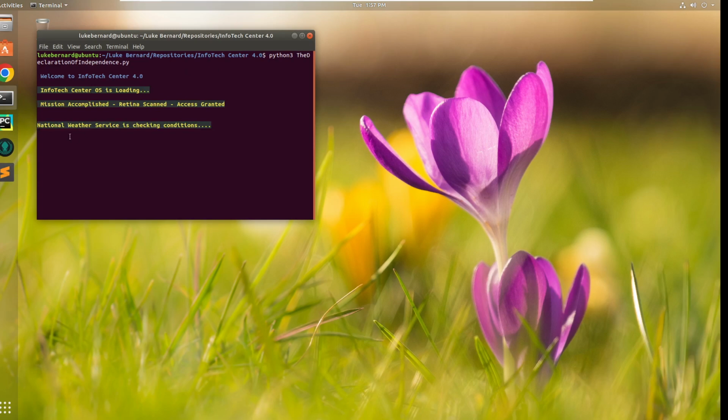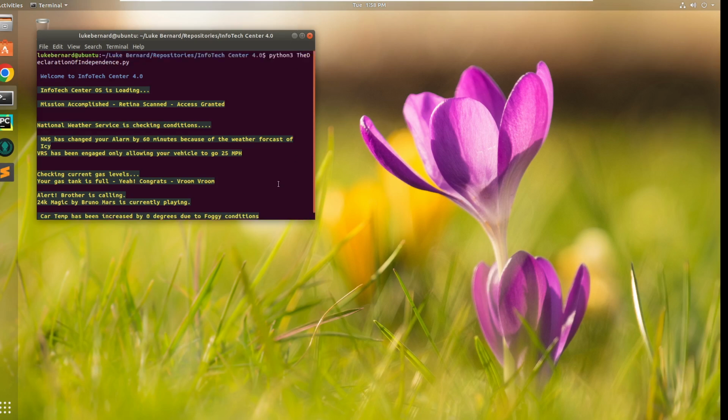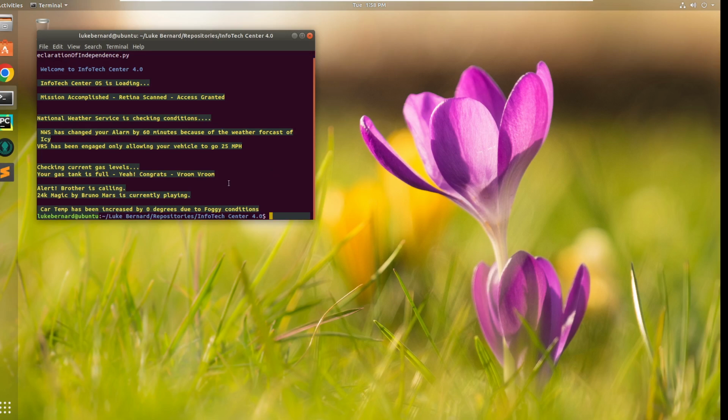But here's National Weather Service. It's changed by icy, so it's icy outside. So the vehicle is only going to go 25 miles per hour. Checking current gas levels. Alert Brothers Calling. 24K Magic by Bruno Mars is currently playing, and the car temp has been increased by 0 degrees due to fogging conditions. So this is basically everything that we have, just being run in the terminal.